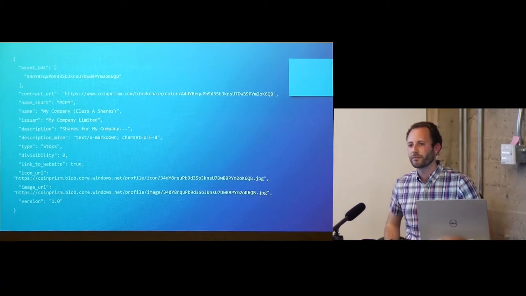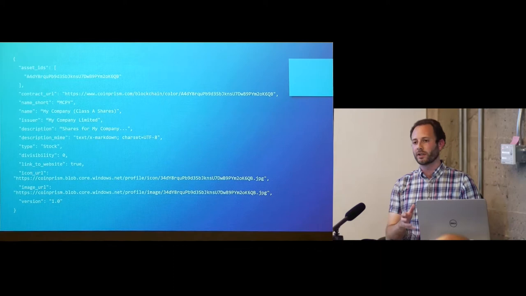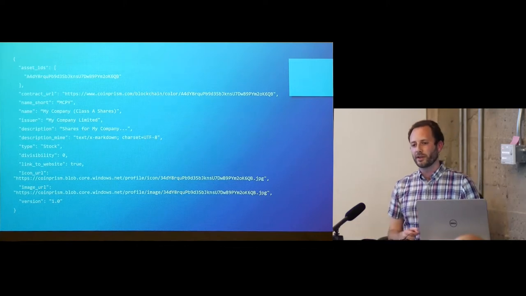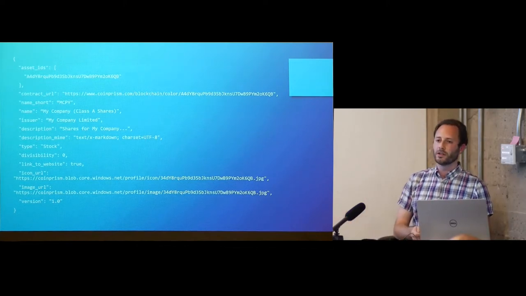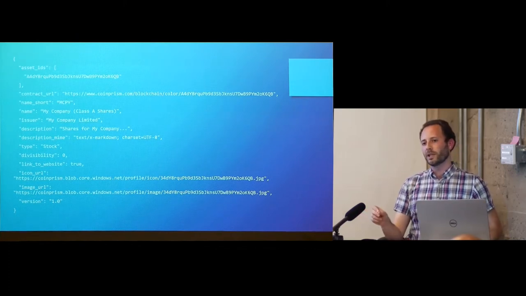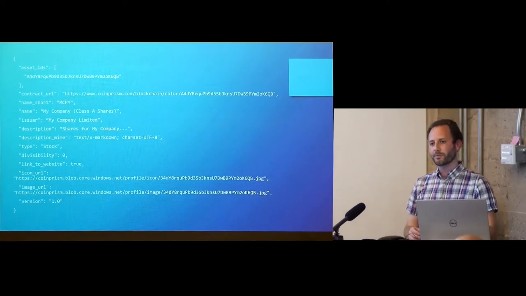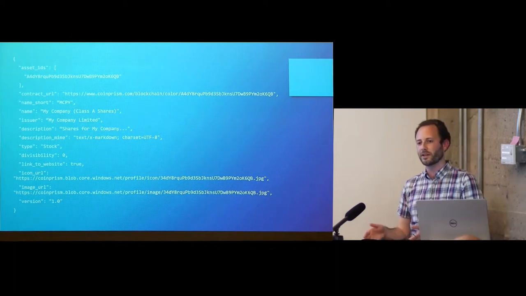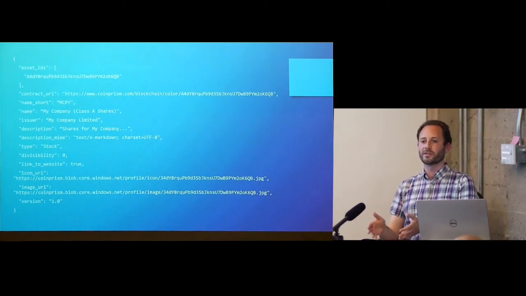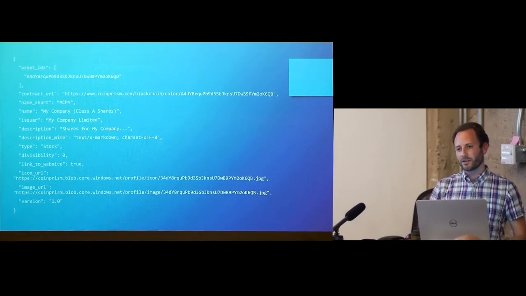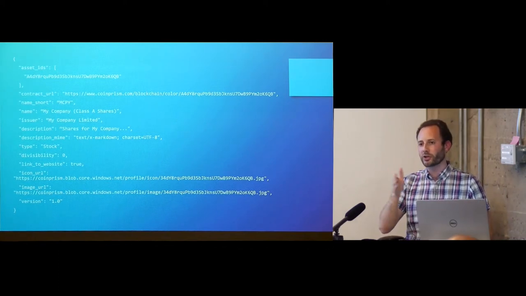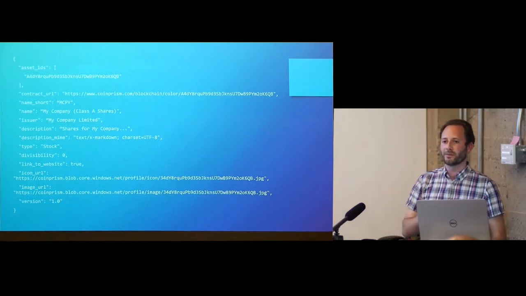Even something like the divisibility. At the core level, everything is an integer and everything has a number of units. The divisibility is for display, like if we were showing satoshis everywhere, but then there was some additional information saying you'd use eight places, like 100 million satoshis make one bitcoin. So this is what this does. It's a display thing. Some wallet could say 100 million satoshis is a bitcoin, and some other wallet could say 1,000 or 10,000 satoshis are a bit or something. So different wallets can use different divisibility. The same thing here. You can change the divisibility, so it's going to move the decimal separator, but it's not going to change the actual amount of units. If you see what I mean.